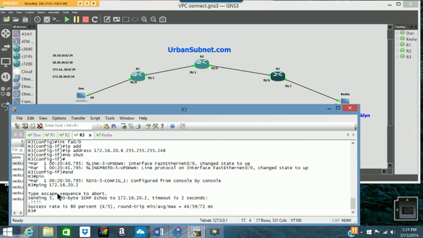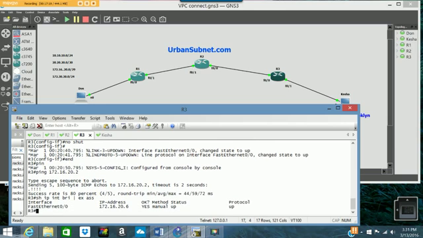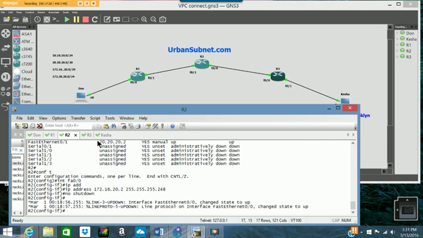So 172.16.20.2 is reachable from our router 3, which has an address of 172.16.20.6, and this one over here has an IP address.